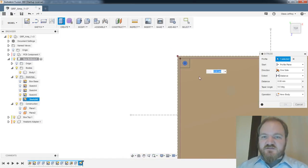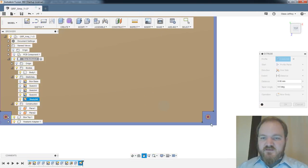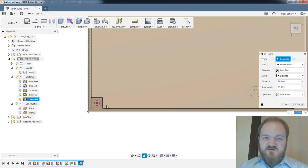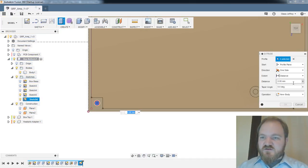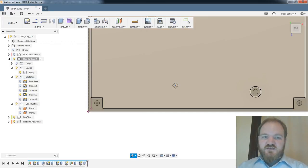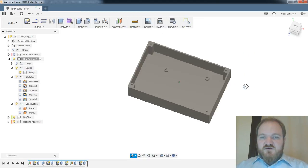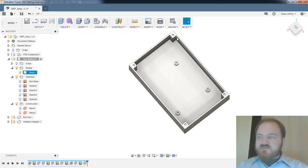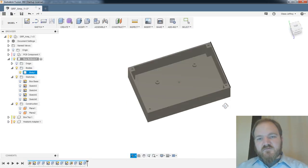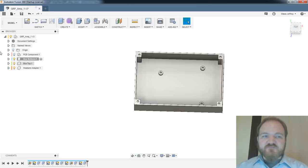Right, so now I do one, I do two, I do three, I do four, and I'm going to extrude the minus knurled hole standoff height. Cut, yes, good, cut, great, and I'm going to turn that sketch back off. All right, so there's our box, three standoffs, holes for the lid. That's pretty good. Let's build a lid real quick.